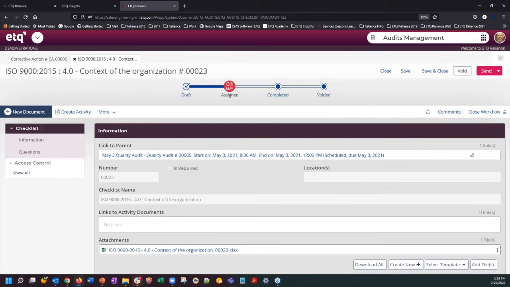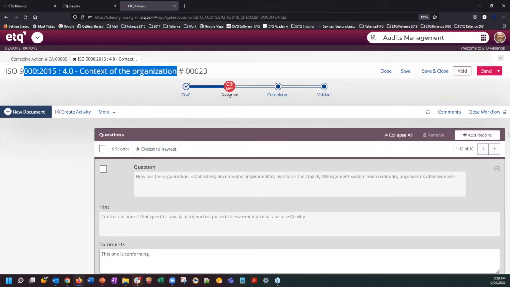So here we have a specific checklist in the audit. So this is just one of what could be multiple checklists. We have them separated out into their own records because sometimes you may want to be, let's say, conducting an audit that involves multiple auditors. And in this case, you can delegate different parts of that audit to different auditors to work on at exactly the same time. So this particular checklist has certain questions in it.